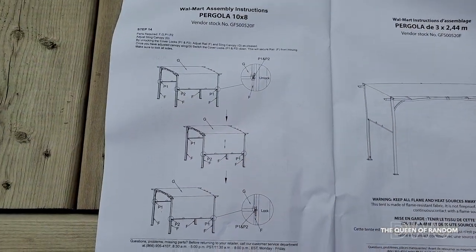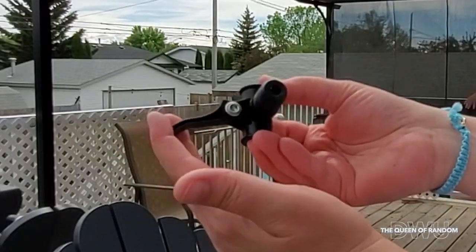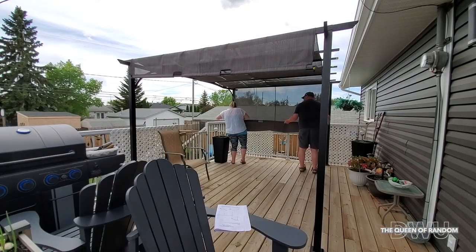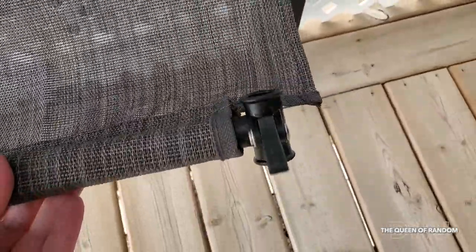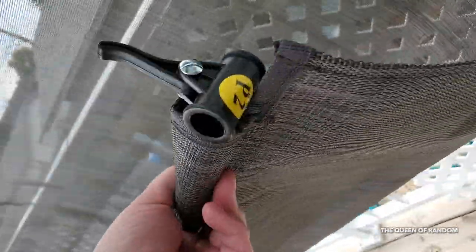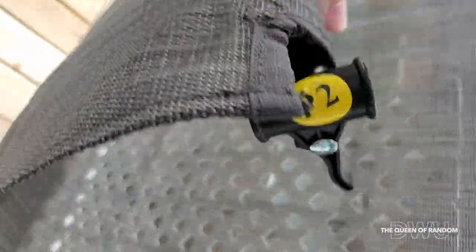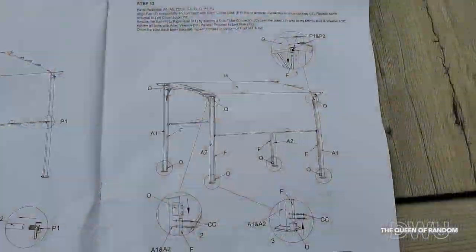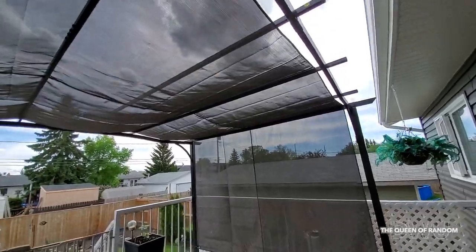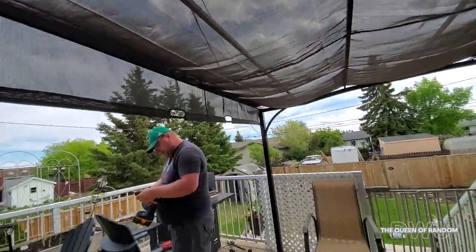Step 14. Time to put on your left and right corner lock, sliding it into your fabric hanger. Now going back to step 13, just showing you that there's a center seam. And as you can see, it's giving some shade and providing some privacy with also some view through it.